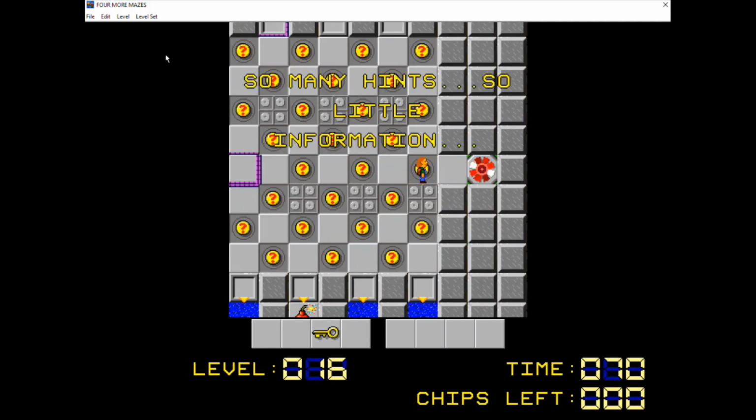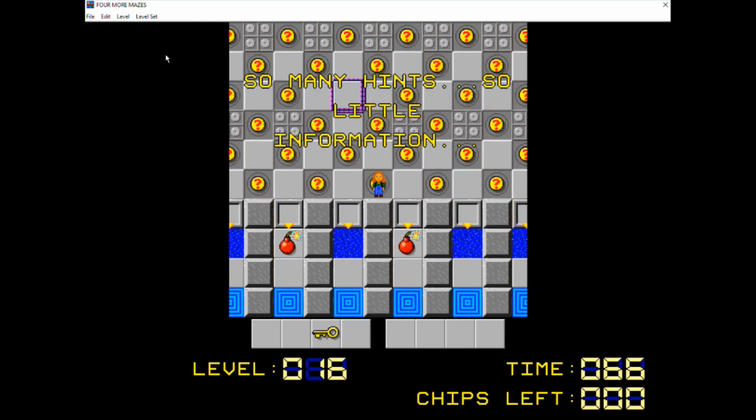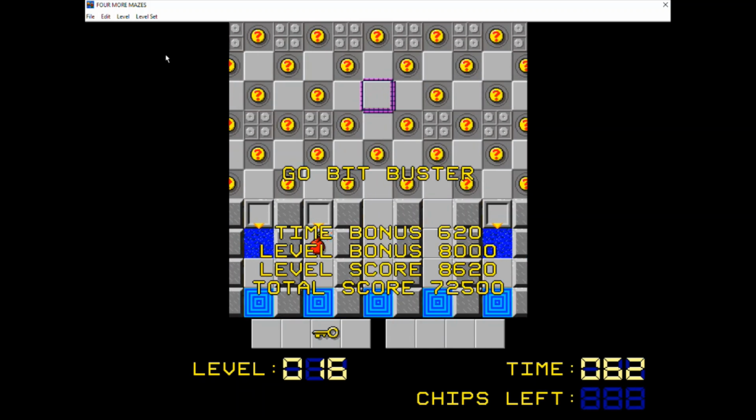Hello. So many hints, so little information. You're telling me. There we go. That was a really strange level. I didn't really like the guesswork or the invisible maze very much. The end was kind of pointless. Really, that thin wall maze was the only one that, stylistically at least, looked kind of interesting, but even that was a bit vanilla. I'll give that one a 1.